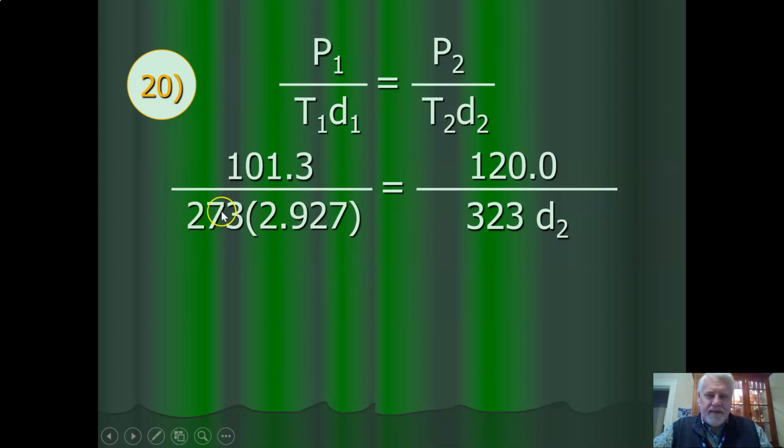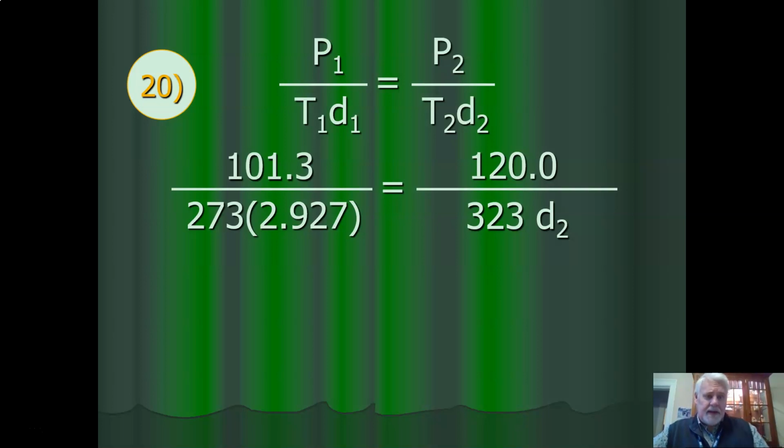Think about this. If you would have left that as 0, ask how your math teachers feel about taking something and dividing it by 0, or ask your calculator how it feels about that, because 0 times 2.97 would be 0, and all bets would be off, and you'd be done with the problem because it would say undefined. So very, very important to remember, whether it's Charles' law, combined like we did last time, or the density problem: convert those temperatures into Kelvin by adding 273. You're going to get really good at that.